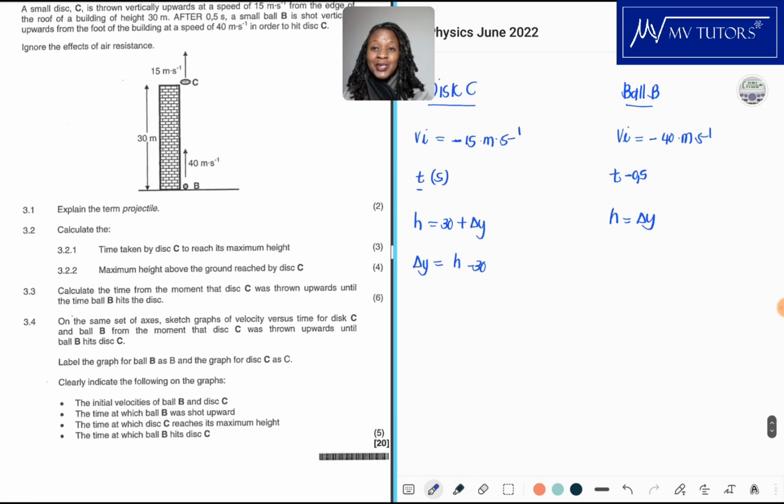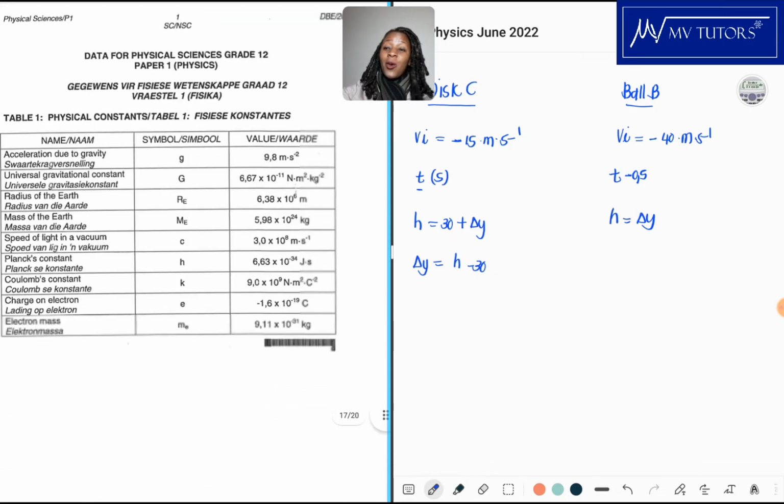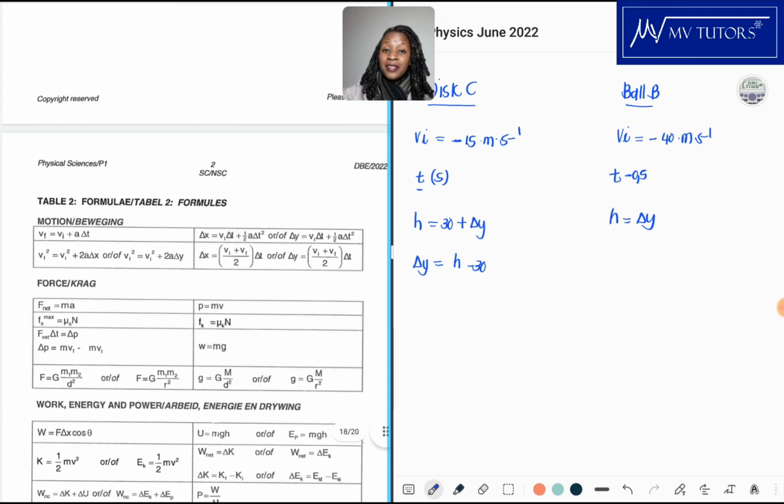And then I think we can start. So how exactly are we going to do this? It looks like we're going to be solving simultaneously. I need to use an equation from the equations of motion where I don't have to use final velocity, because I don't have it for both of them. I just have initial velocity, the displacement, and the time. Half of the equations use final velocity, but the one that incorporates delta y, t, and initial velocity is the top right equation. So I will be using this equation.